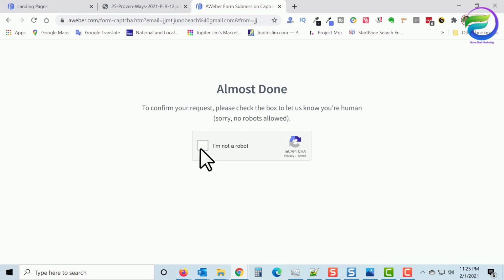Alrighty, I've been testing this account and these landing pages, and that's why it asks me to prove that I'm not a robot. Typically, 99.9% of the time, this is never going to happen to people who go to sign up for your email list through the opt-in form their very first time. So don't worry about that. I'm going to click there. I'm not a robot.